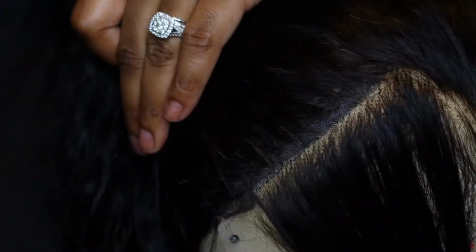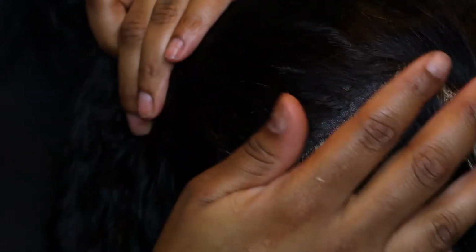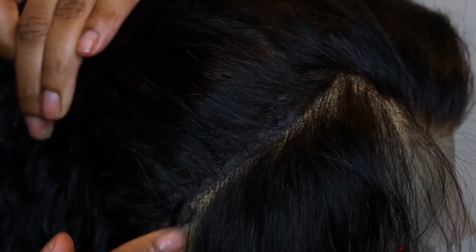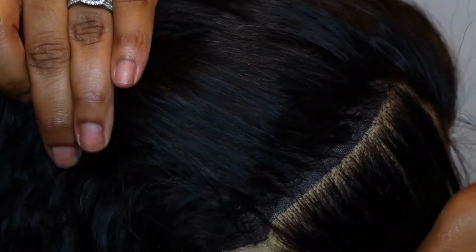On this particular wig, I didn't pluck much on the side because as you guys can see, there's only about 2 inches of parting space on the side, which kind of defeats the purpose of getting a 13x6 frontal wig. In my opinion, if I'm not able to do a side part, a half up, half down, or any other creative designs that my heart desires, I'm just like, what's the point? I could have just gotten a closure. But I guess today it doesn't really matter because of the style that we're gonna do, but I just wanted to make you guys aware that there is only 2 inches of parting space on the side.